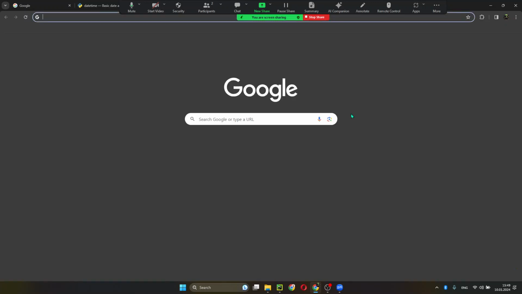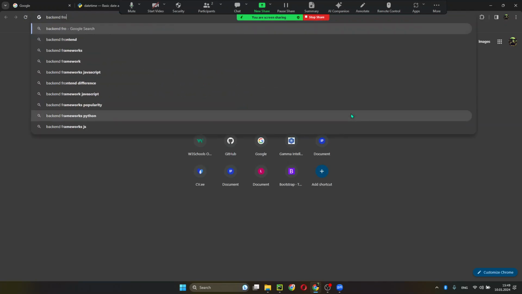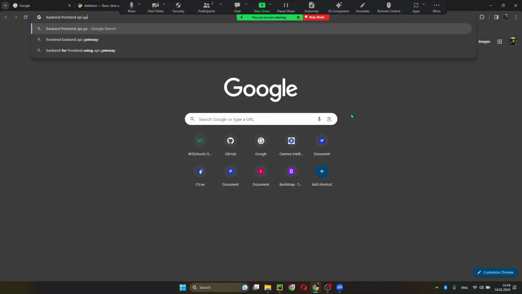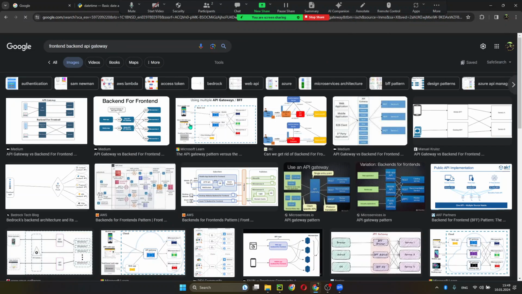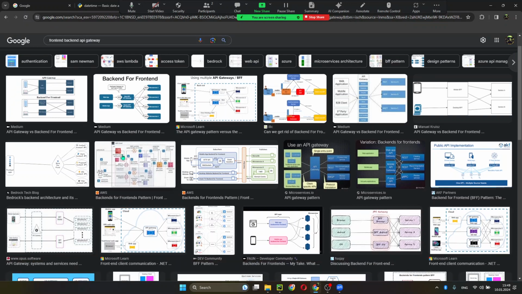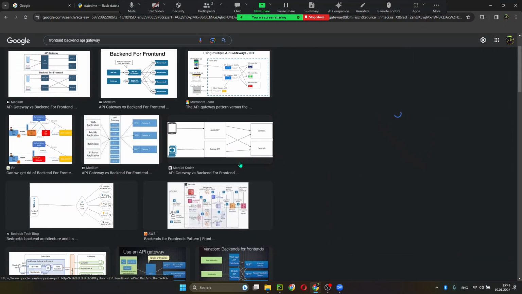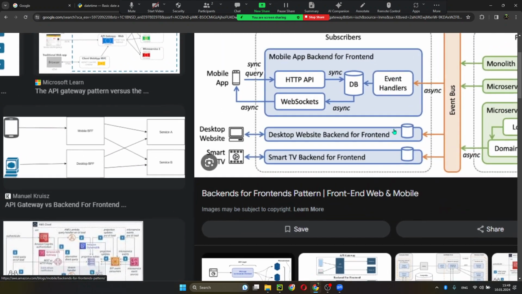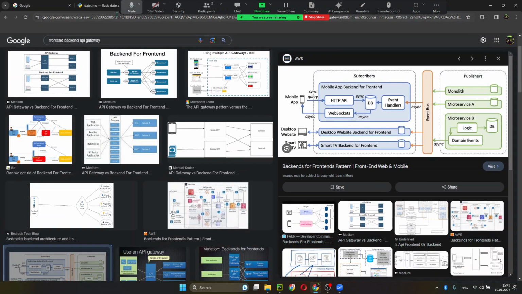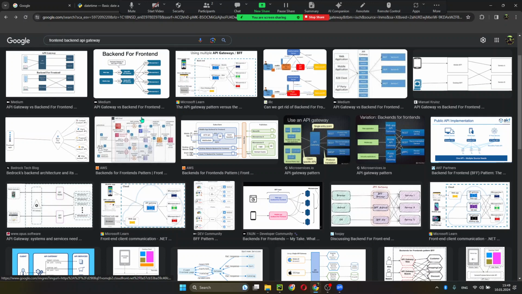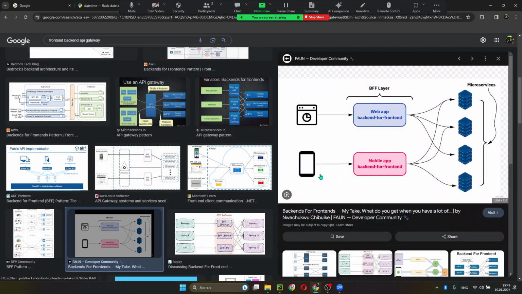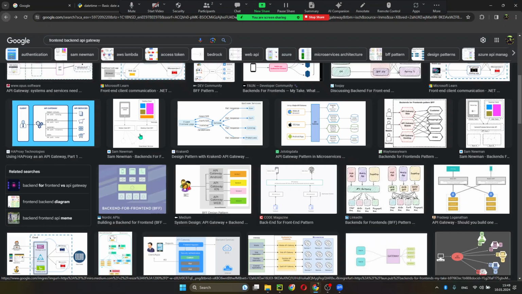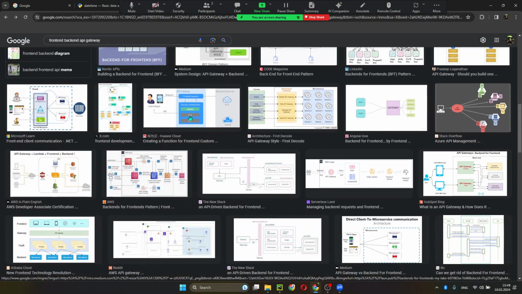So if we say backend, front-end, API gateway, I'll try to get you a scheme for that. Let's take something like that. Actually, no. Nope, can't find the right picture.